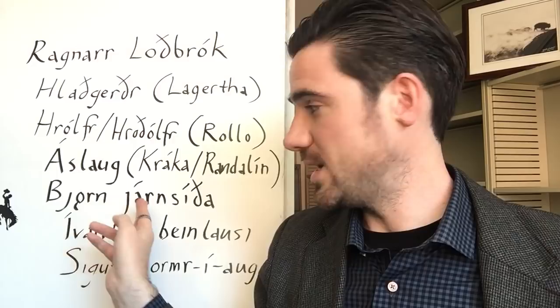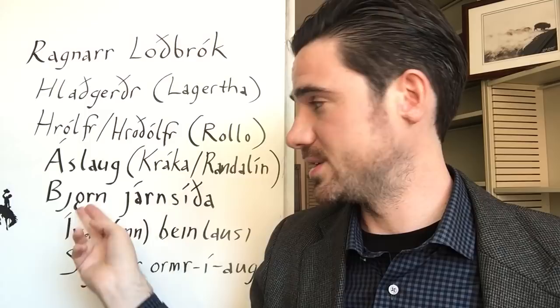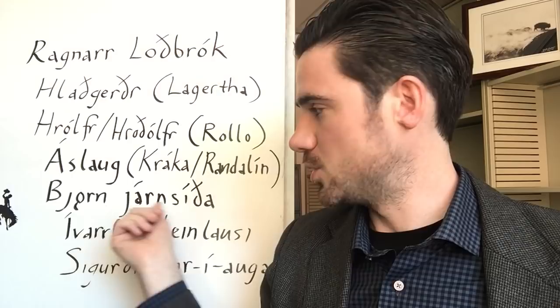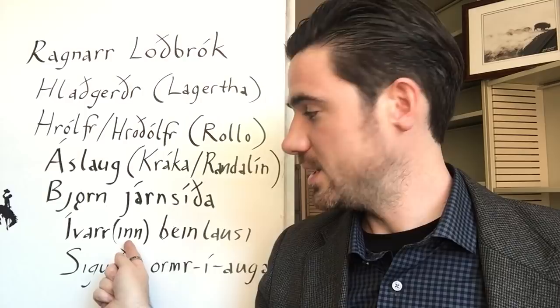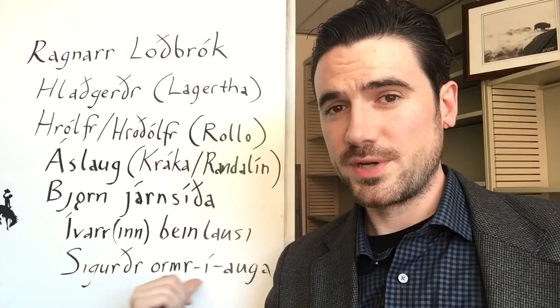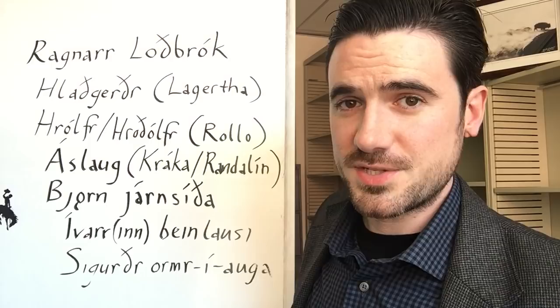Three of their most famous children include Bjorn Ironside, this is a nickname again, Bjorn Sida. His last name in an Old Norse context would be Ragnarsson, as would his brothers, Ivar Ragnarsson, Sigurðr Ragnarsson. So Bjorn Sida means Ironside. There's also Ivar the Boneless, Ivar in Beinlausi. The N isn't necessary in Old Norse, you don't always see it. And then there's Sigurðr Ørmr i Auga, Sigurðr snake in the eye, or snake eye. These two have pretty colorful origin stories for their names.